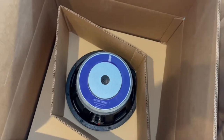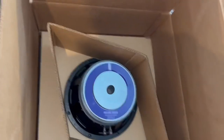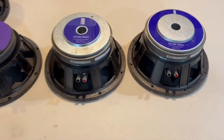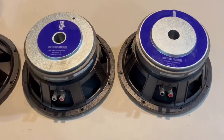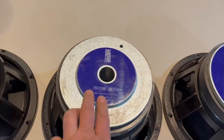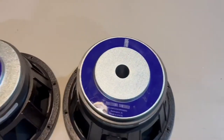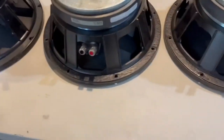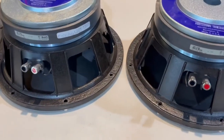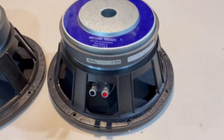The other thing I've noticed is these things are deeper, taller than the other speakers, and they're definitely heavier. All right, so I got these two out, and it's kind of entertaining, although these things are clearly the same, with the decals they put on them, the classic purple stuff. One's got it here, one's got it there. But these are, I guess, E12Es, or E12EFRNs, and then a whole bunch of 220 over something, whatever.